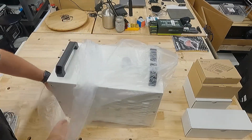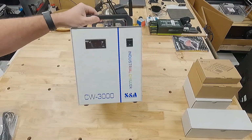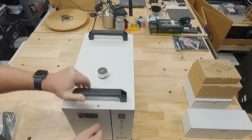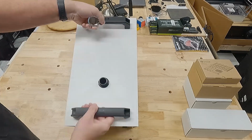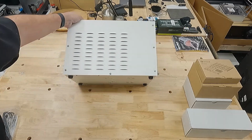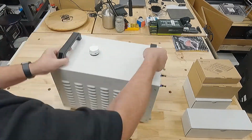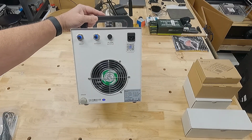Getting it out of the plastic and looking at the front, we've got a readout for the temperature as well as a power switch. On the top, we've got the cap for filling the fluid in there. Pretty basic. On the side, lots of louvers for pulling air through, and I believe the other side has louvers as well for exhausting it. On the back, we've got a water inlet, outlet, an alarm output, as well as an IEC connector for the power.